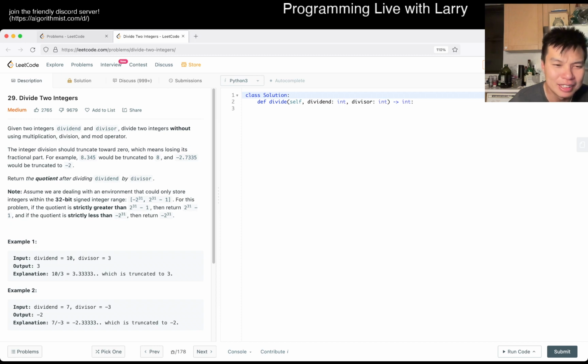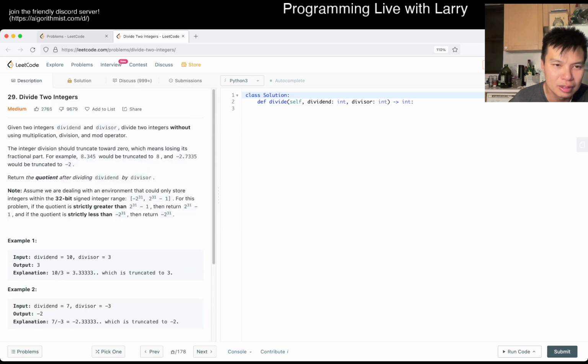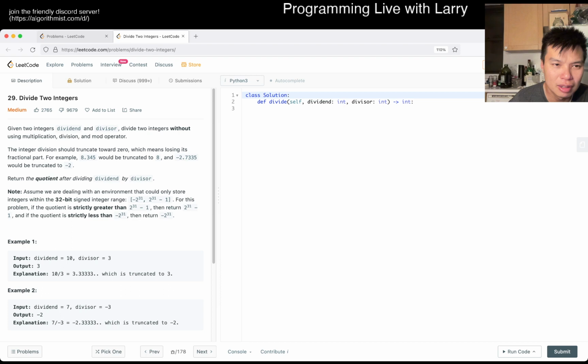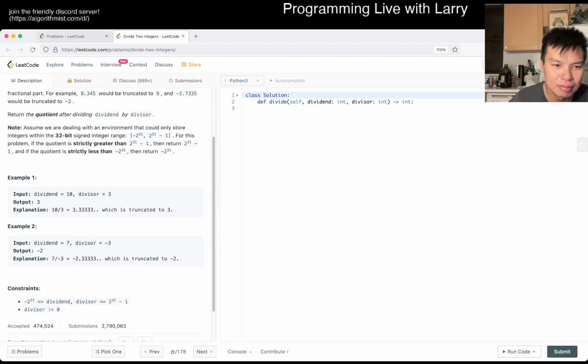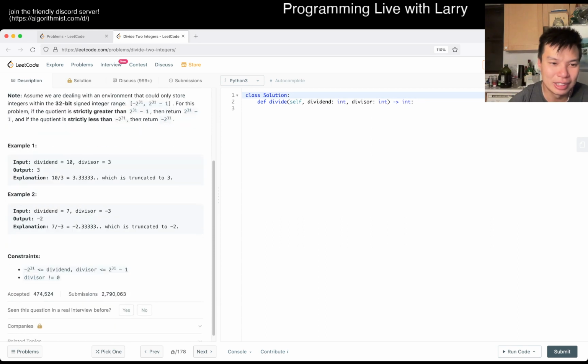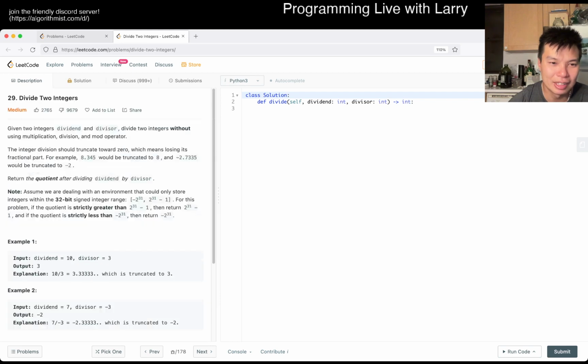Maybe this is the type of problem that I'm not quite used to doing. I mean, the other thing you can do is repeat adding or something, right? But there's no guarantee that it'll be fast enough.